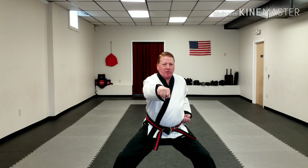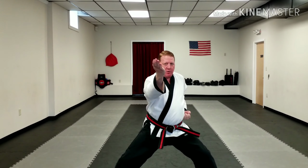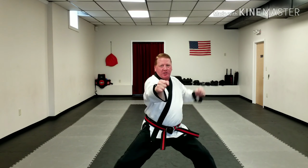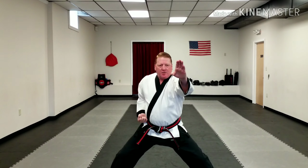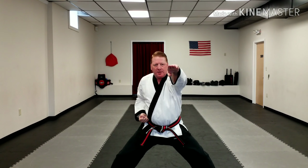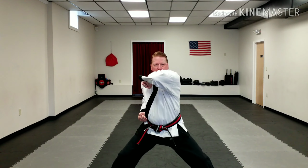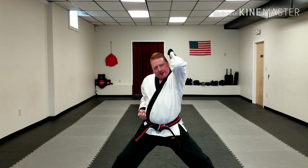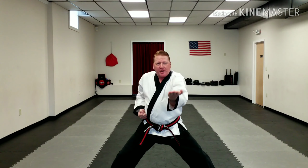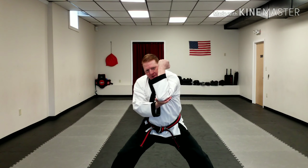The strikes are as follows. We begin with a punch, right hand. Punch, left hand. Palm strike. Palm strike. Inward chop. Inward chop. Hammer fist. Hammer fist. Outward chop. This begins by chambering to the opposite shoulder. Outward chop. Tiger claw. Tiger claw. Ridge hand. Ridge hand. Back fist. Back fist. Inward elbow. Inward elbow. Upward elbow. Upward. Downward. We extend the opposite hand, the one that just did the last elbow strike. Raise up. Drop down. Downward elbow.